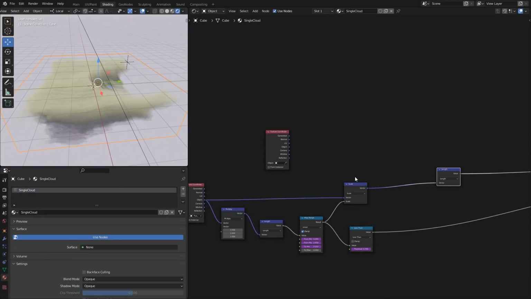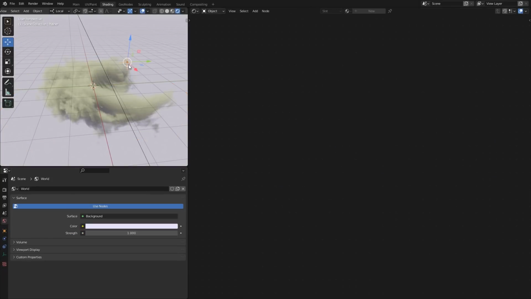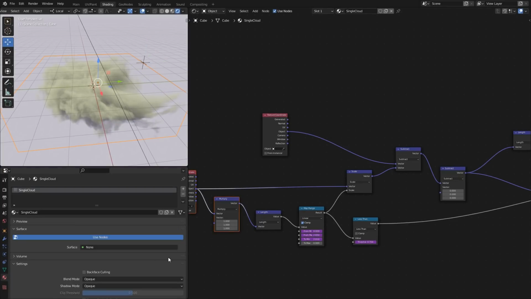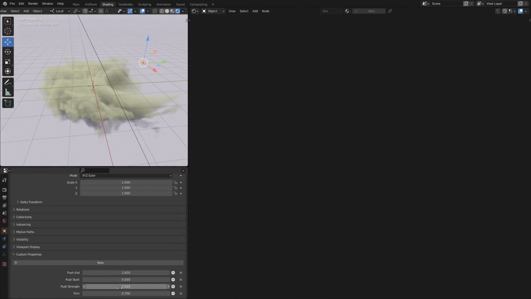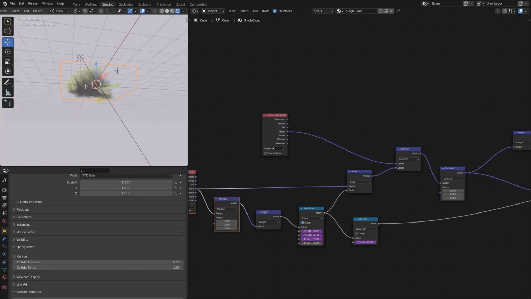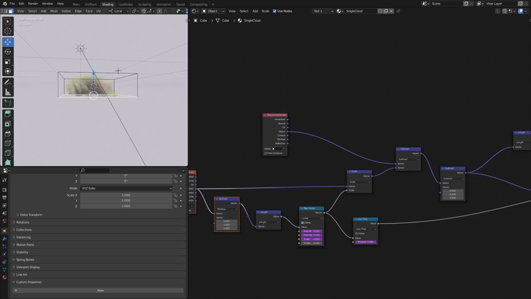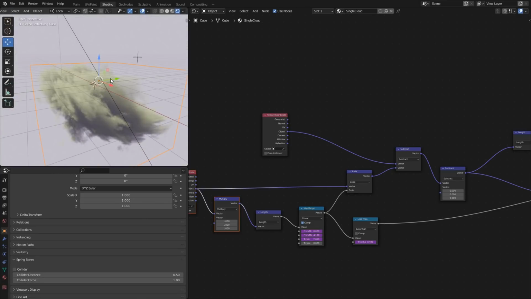But yeah, basically, now I should be able to, if I go back to the other setup, where it still used the object coordinate to drive the vectors. Now we have a single cloud, and I can push this away, all I like, from within the properties of the pusher. So I can go push end, huge. Of course I need to adjust the trim, so we're not trimming any more than we need to. And yeah, you can basically start pushing. However, you might want to increase the space you have for the volume, just to see everything.